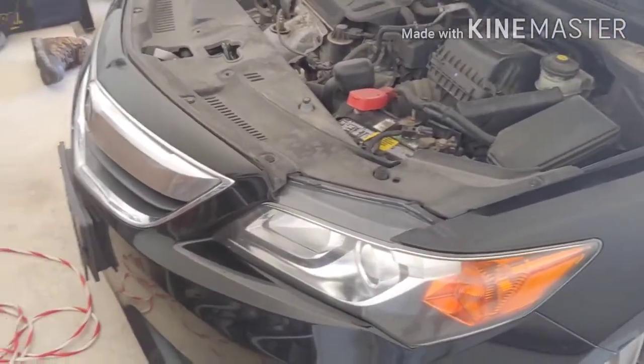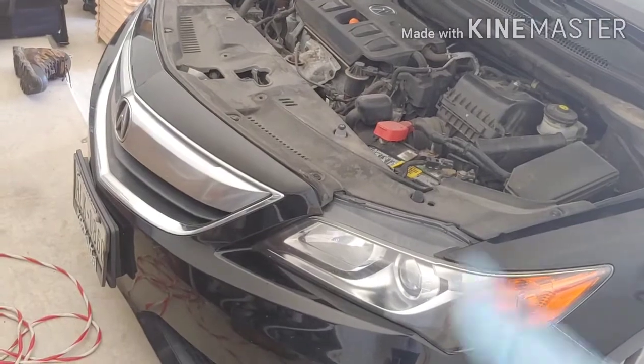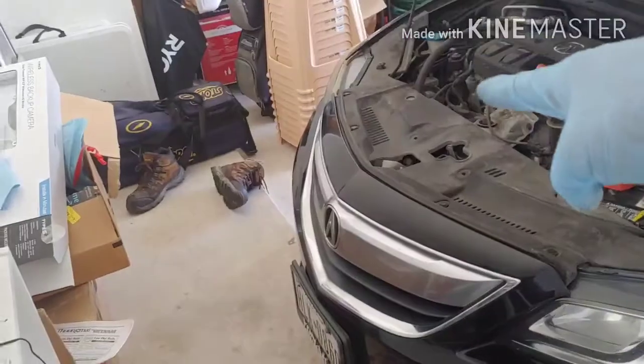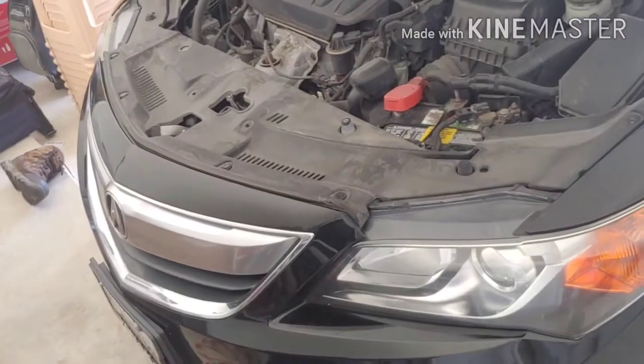Hello guys and welcome. I'm going to replace the headlight bulb, the low beams, for my Acura ILX 2013 because this side burnt out, but the other side's still good, but it's always good to replace in pairs. So let's go ahead and get to the work.